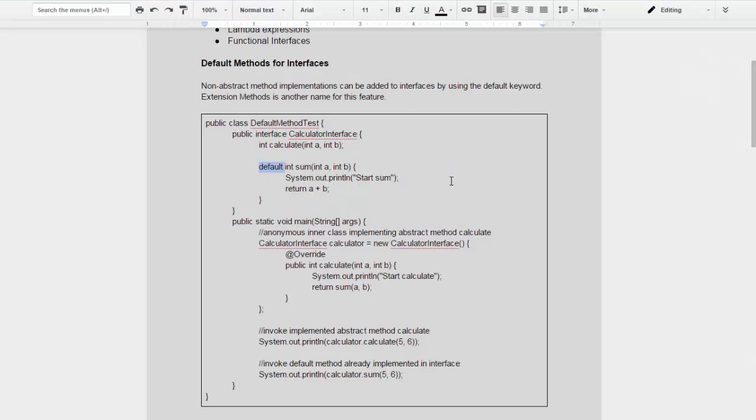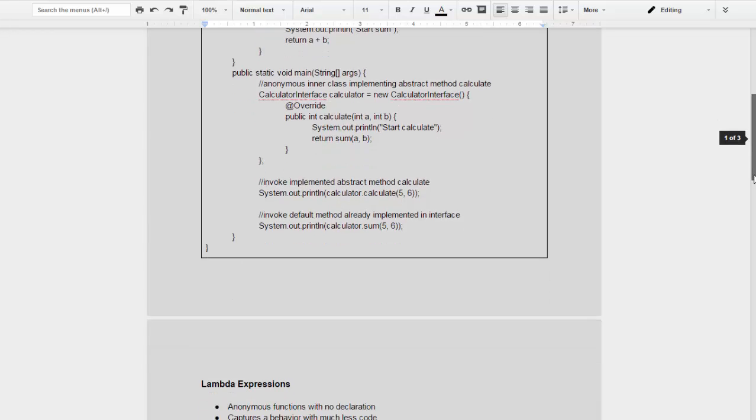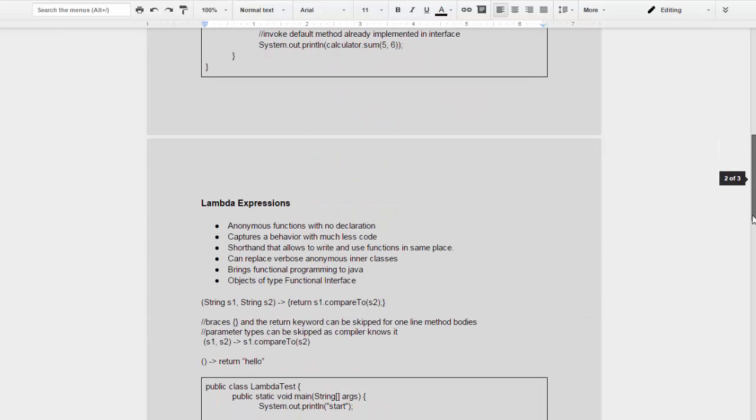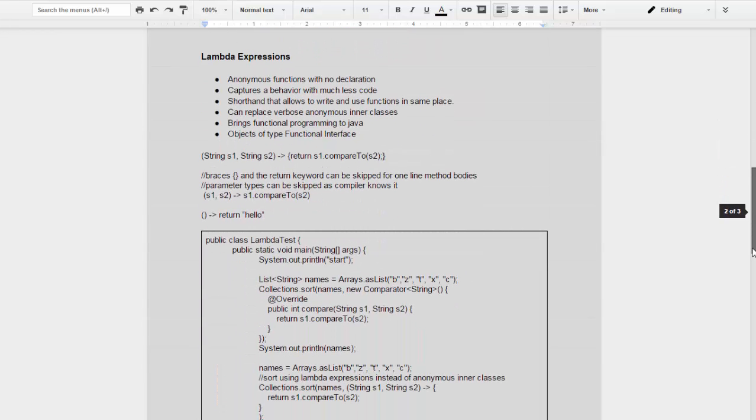Now let's go back with the rest of it. So the next topic is Lambda expression, and this is a very cool, interesting feature which was added in Java 8.